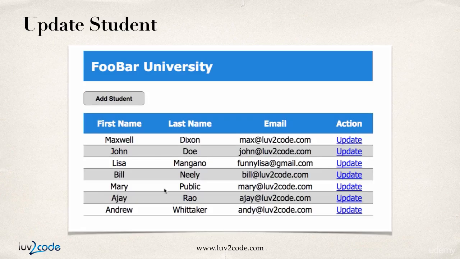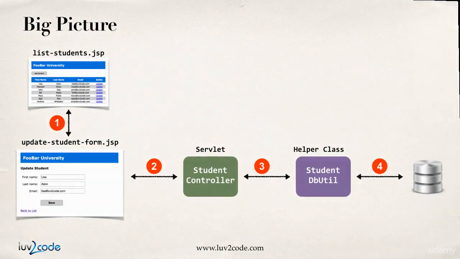And good, so here's our new updated list. So again, we sort the students by last name. So Lisa Mangano, her new married name, and then also her email address, funnylisa@gmail.com. So this worked out just right. I mean, we updated an existing student. Now, in the video series here, we're going to break it up over multiple videos, and I'll actually show you how to build all of this functionality out from scratch.